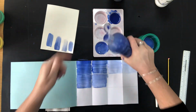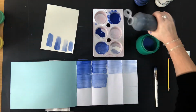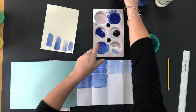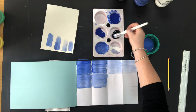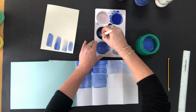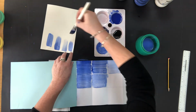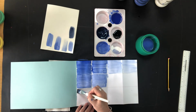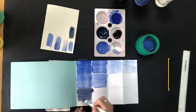So, I'm going to put blue in this side, black in this side, and just like we did to make different tints, we're going to mix some black with the blue to change the tone. Okay, so add a little black, make sure the colour is well mixed together, test it on your test paper. Yes, that colour has changed. It's still blue, but it's a much darker blue this time.